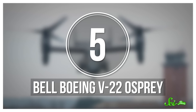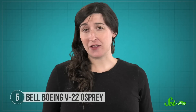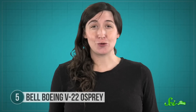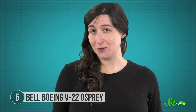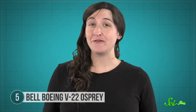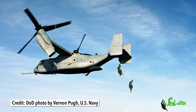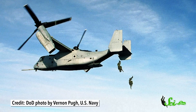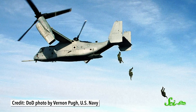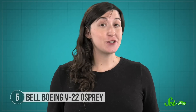Sometimes you just don't know where to put your plane once you're done with it. Planes are just so big and wide, they don't stack together very neatly. If only there were an aircraft whose huge, rigid wings folded up for storage. Well, the Bell Boeing V-22 Osprey is here, and it folds. The US military uses the V-22 for transporting troops and cargo — up to 24 troops, or about 10,000 kilograms of cargo in one trip. But the Osprey has another special talent too: it's a shapeshifter. It takes off and lands vertically like a helicopter, with propellers facing up toward the sky.